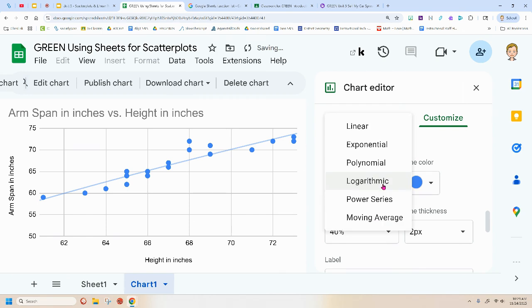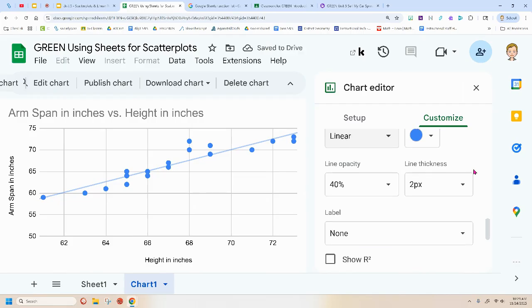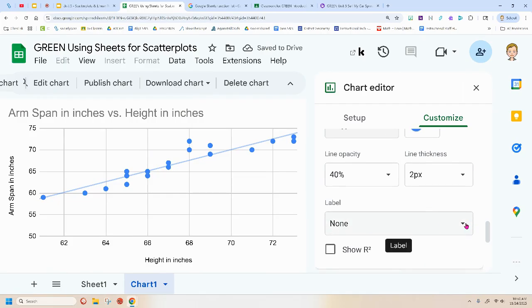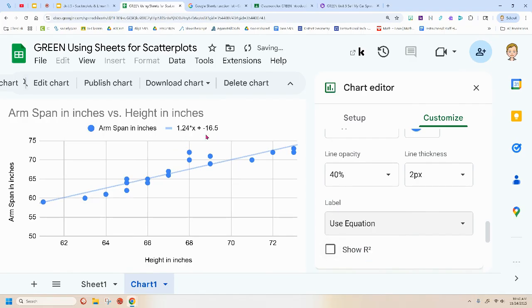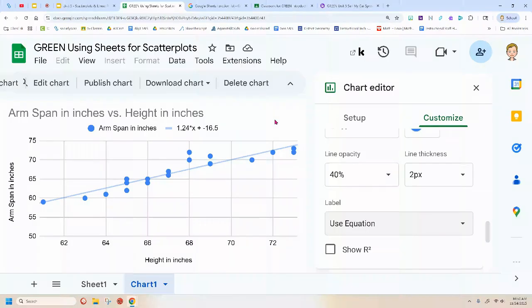And then what's interesting is you can also scroll down a little bit farther and see how it says label, use equation. And it will throw the equation in, and it does it mx plus b, right? But that's what we had. Pretty cool, huh? So once again, our goal is to understand that, yes, collecting data takes time, but if we get good data, technology can help us analyze it really fast.